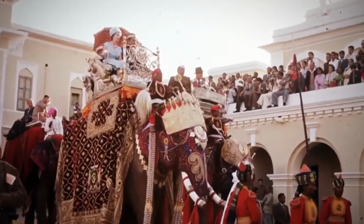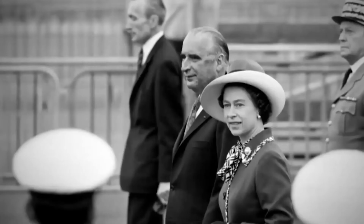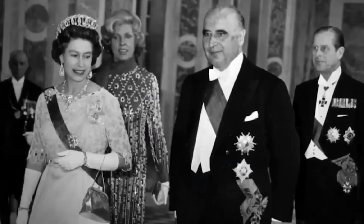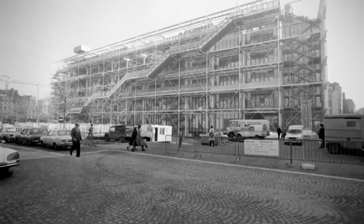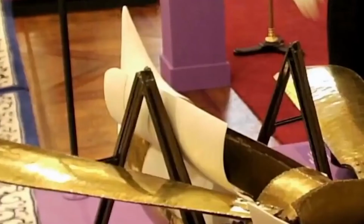One thing you don't want to do is give her something she's already got. One man didn't have to worry about that. The President of France, Georges Pompidou, hosted the Queen and Prince Philip on a state visit in 1972. Pompidou was spearheading a project to open a new museum of modern art, so naturally he wanted to give Prince Philip a suitably modern gift. And what says modern more than a gigantic insect? Behold, the grasshopper.